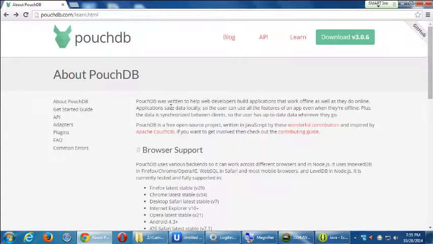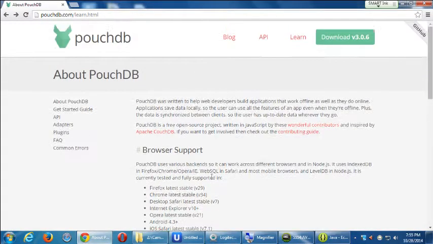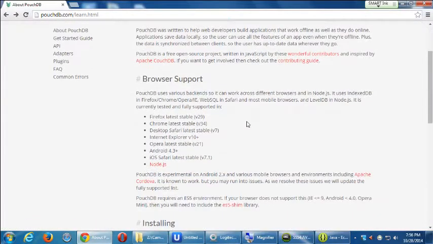I'm over here on the PouchDB website, and it works in these various browsers. We were testing it with Chrome, and it was no problem. Firefox seemed to have a little bit of problem, but maybe we have an older version, and then etc. And then it says, yeah, it works with Android as well. So here under PouchDB, for more details about that, on their About page, there's a link.